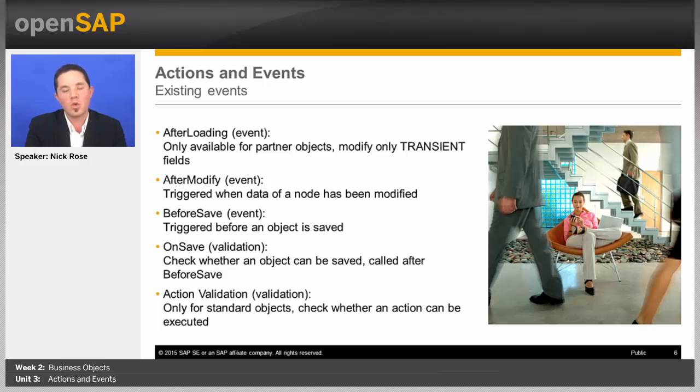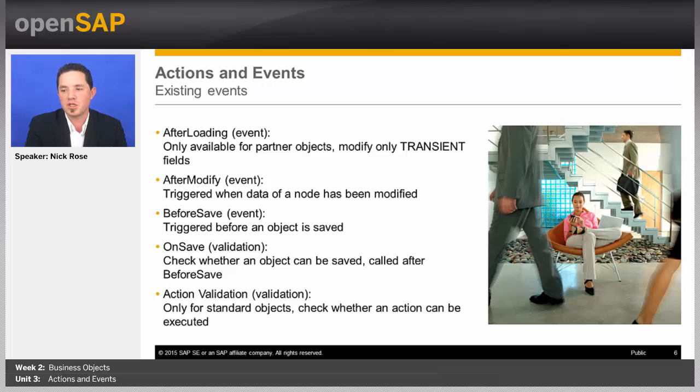And you'll notice that this is the one place where we actually have an export parameter. What we're exporting is an indicator field, a boolean, true or false, yes or no: can we save this object or not? And so we can go and make some kind of check. If you have any kind of validation checks, this would be the place that you probably want to do it.